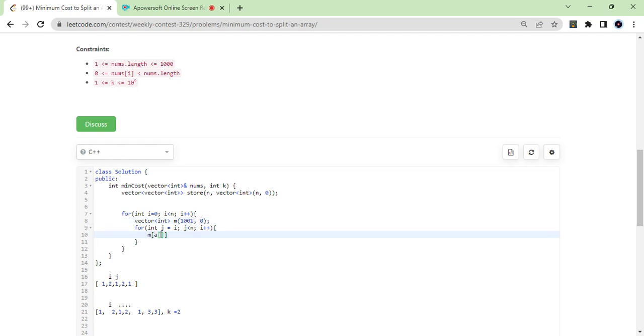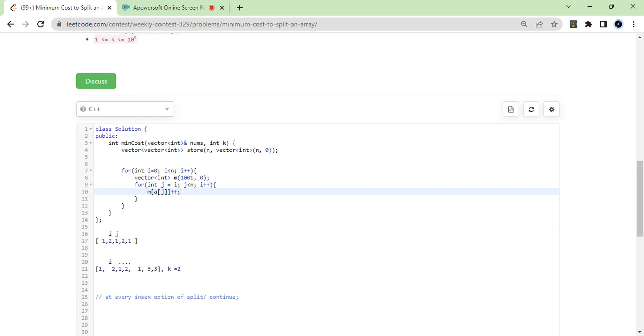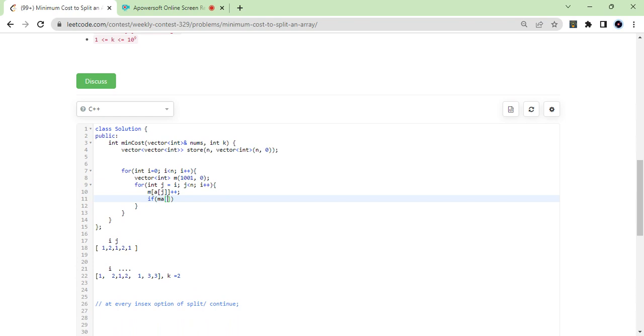Now I'm saying m of a of j plus plus; this has come over, this has come over. Now you'll see its frequency. If m of a of j is equal to 1, which means this is the first time it's coming, I don't need to do anything. If it is equal to 2, then I need to do c plus equal to 2.